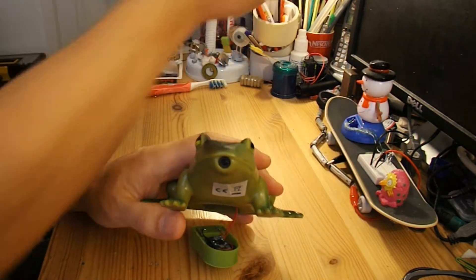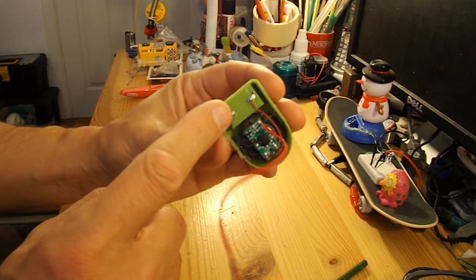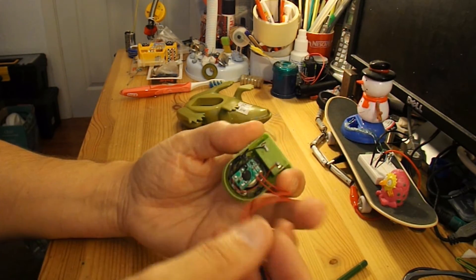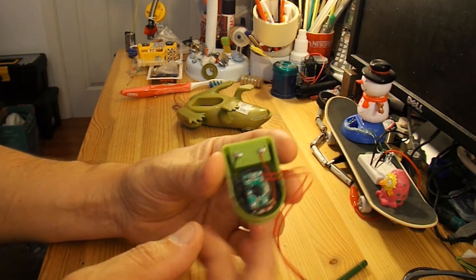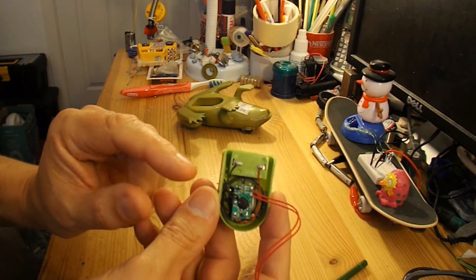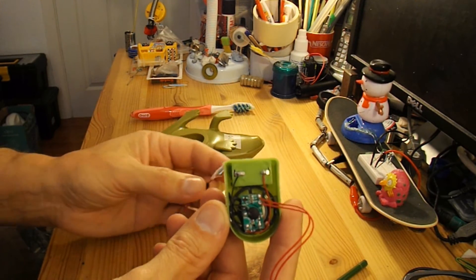That just pushes through if you push it gently. There we go, so that's the inside. I've got a little battery compartment there, a bit of circuitry there, and the motion detector there which is just an LDR — a light detecting or light dependent resistor. There's also a speaker in there, and all I do is replace the speaker with the electric motor, so that instead of hearing the speaker, it makes the electric motor turn. And that's where I'm not sure if I've got enough current. I know I've got enough current to drive the small motor because I've done it before, but I'm not sure if there's enough to drive the bigger motor. So I shall put it together and try it out.